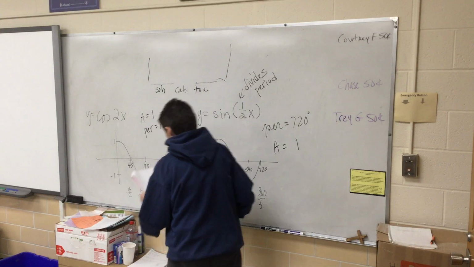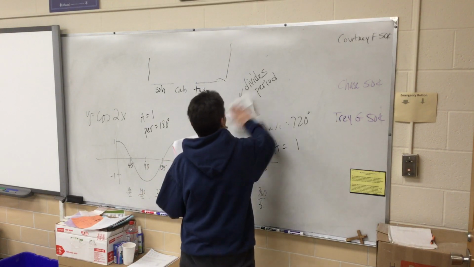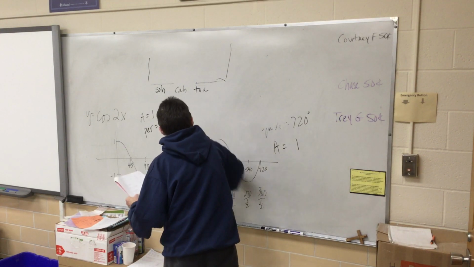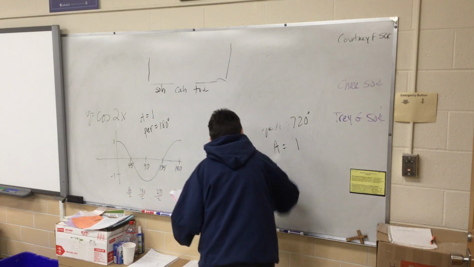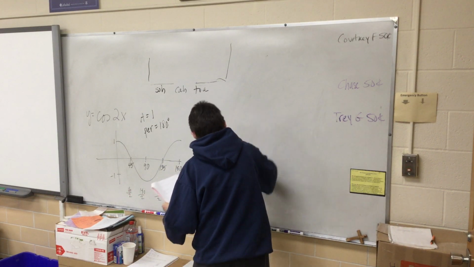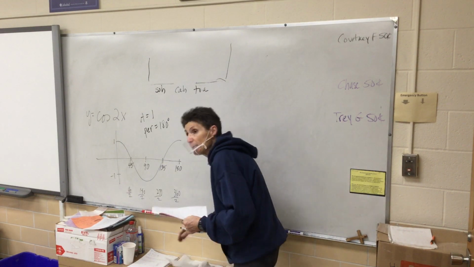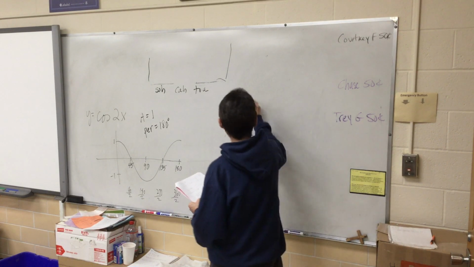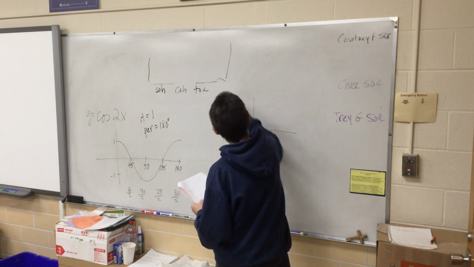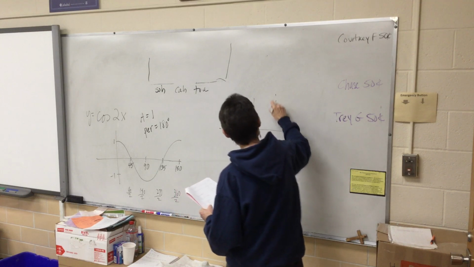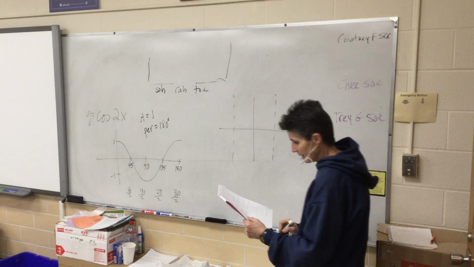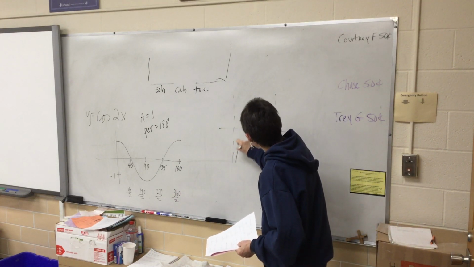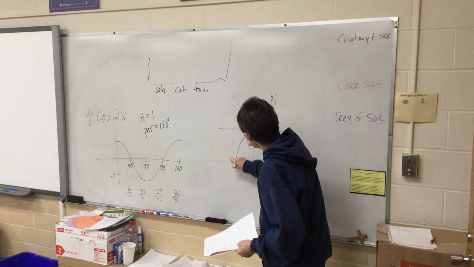Okay, now we've got a tangent. Notice that regardless of the equation, I'm beginning with my regular curve. So I'm going to draw my regular tangent. I'm not going to label anything. I'm just going to get the shape in here. There are my asymptotes, and there is my tangent.